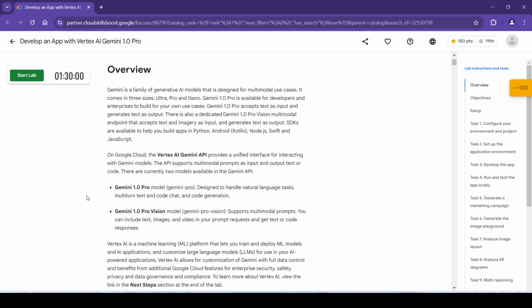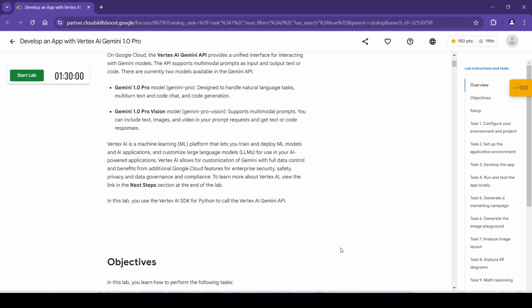Now let's see what is Vertex AI. Vertex AI is a machine learning platform that lets you train and deploy ML models and AI applications, and customize large language models for use in your AI-powered applications.